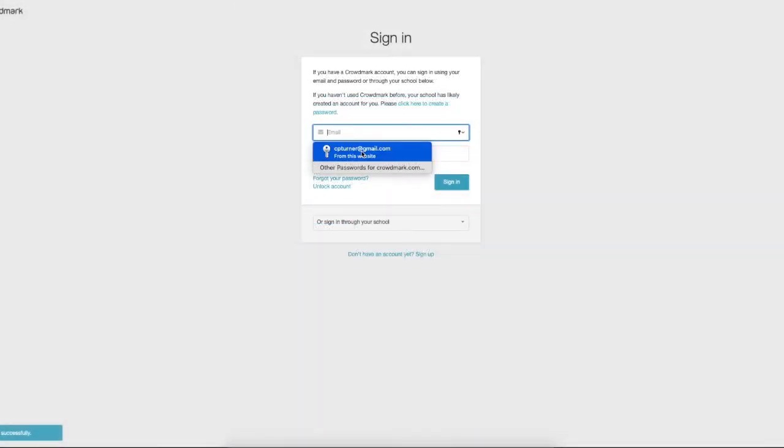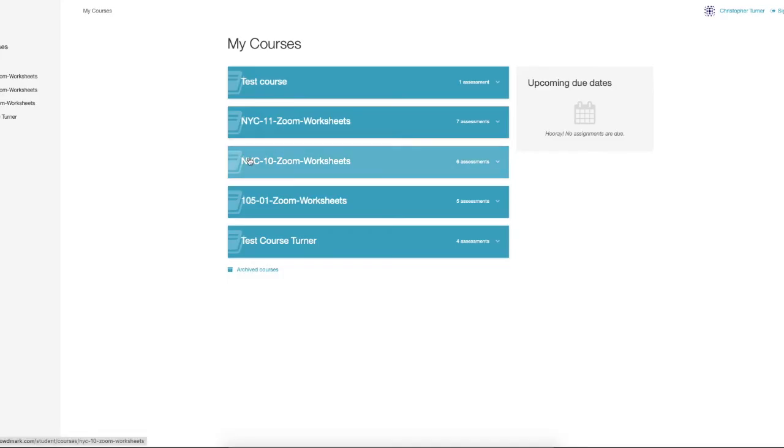So this is CrowdMark. When you sign into CrowdMark, you'll use an email address. And when you first sign in, you'll see that you've got different courses. For me, you'll probably have at least two. One for worksheets that we do in class. It'll be in-class work on Zoom. And then another one for things like your homework and tests and that sort of thing. And if you have any other courses that you use CrowdMark for, well, then they'll all be together here under your My Courses. You can see on the right that if you've got any new deadlines, so this one doesn't have any to begin with, they'll be listed for you there.